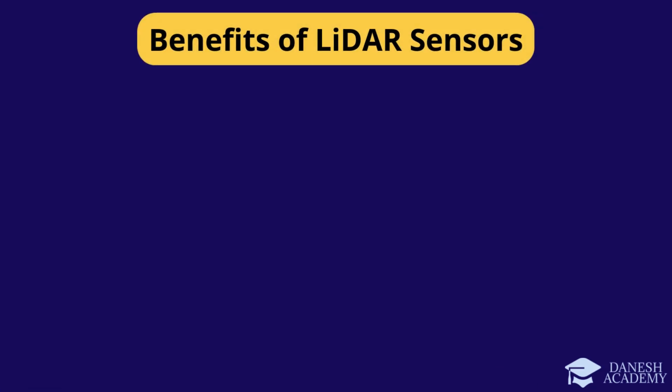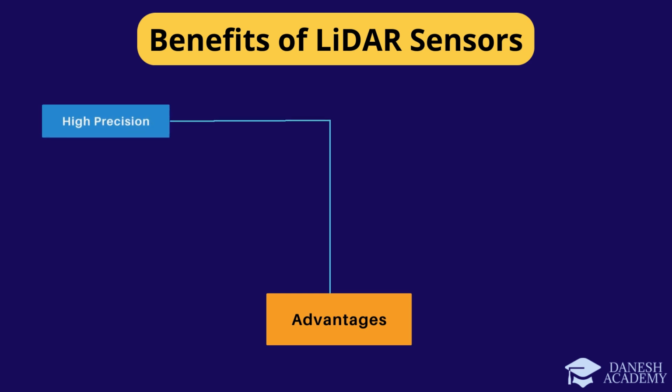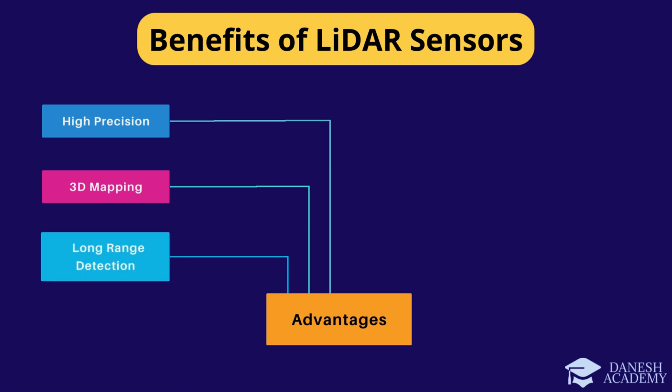As we conclude, let's explore the benefits of LiDAR sensors. Firstly, LiDAR sensors provide exceptional precision, delivering highly accurate measurements, crucial for tasks requiring detailed spatial information. Another key advantage is their ability to generate detailed three-dimensional maps, facilitating better visualization and analysis of terrain, structures, and objects. LiDAR sensors excel in long-range detection, enabling the spotting of objects from afar, making them invaluable for applications like autonomous driving and environmental monitoring.